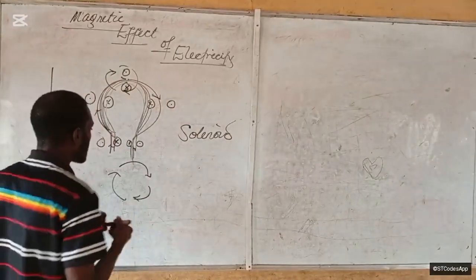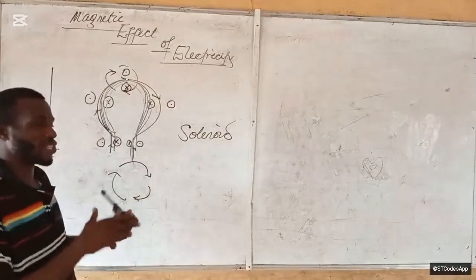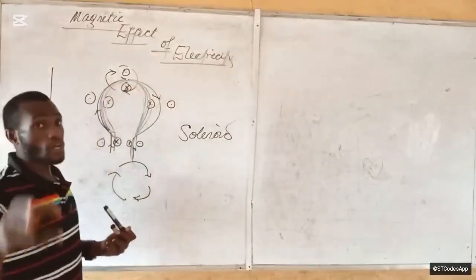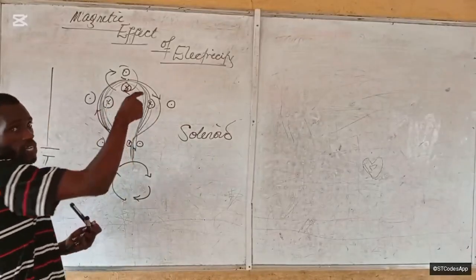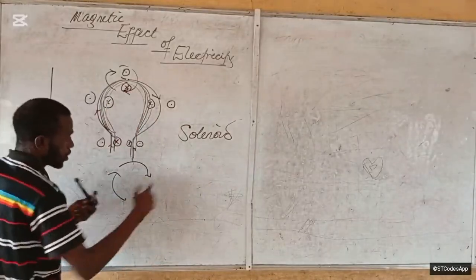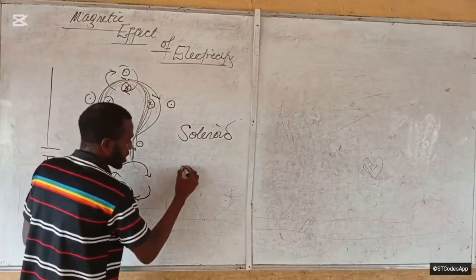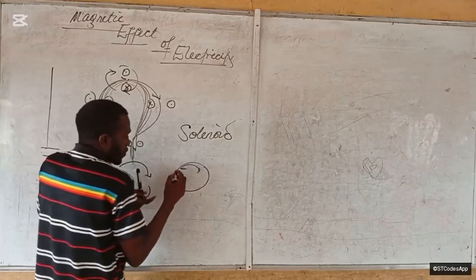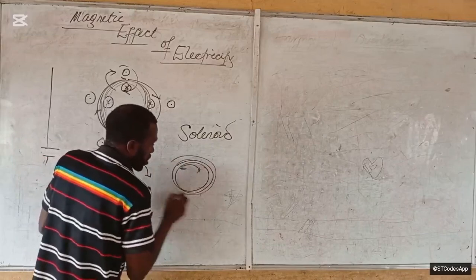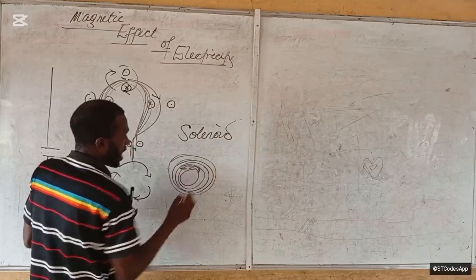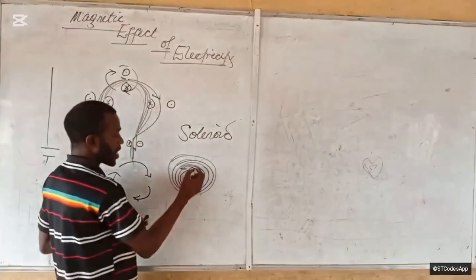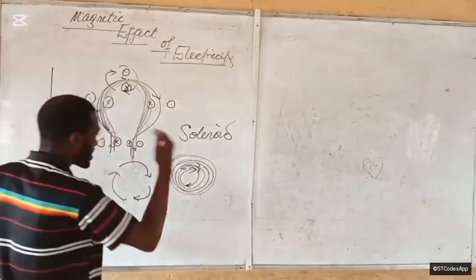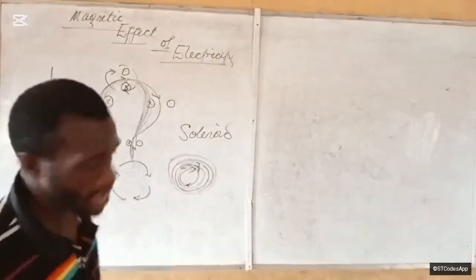Now, what you will notice is that this magnetic field is going to have expanded over the entire diameter of this wire, because there are many wires here. Do you understand? So the magnetic field of the first one will add up to the magnetic field of the second one, add up to the magnetic field of the third one, and more and more like that, and then it's going to create a strong magnetic field that will run in the clockwise direction. So that is how a coil of wire becomes a magnet.